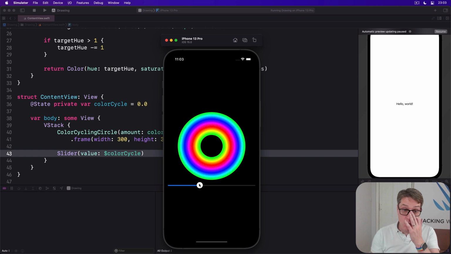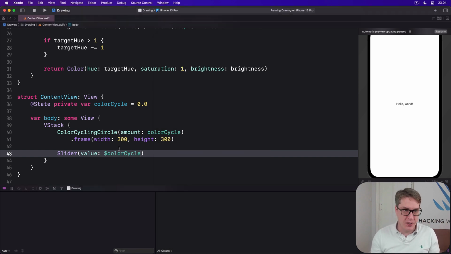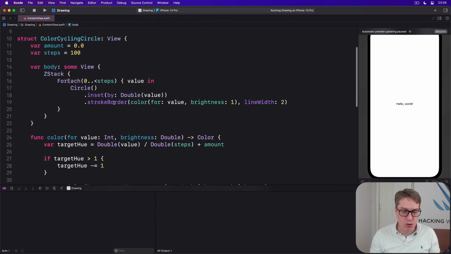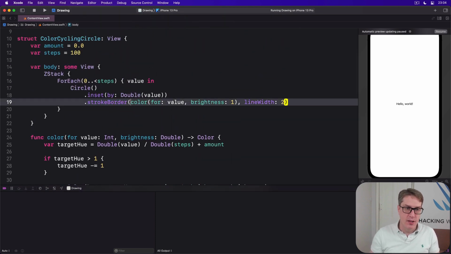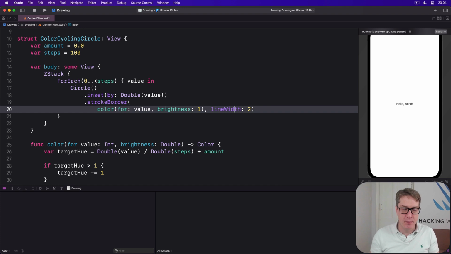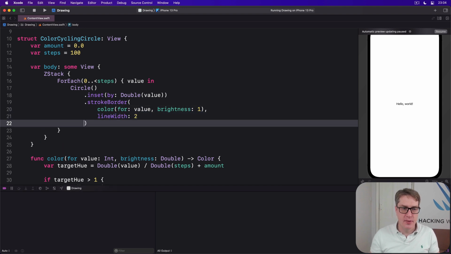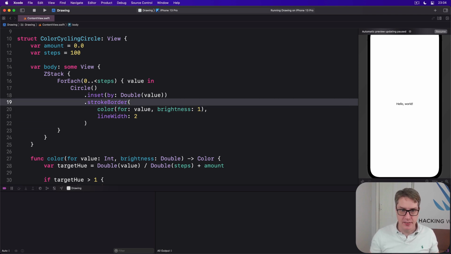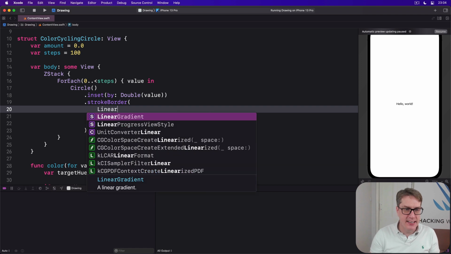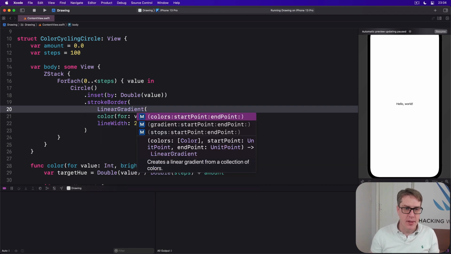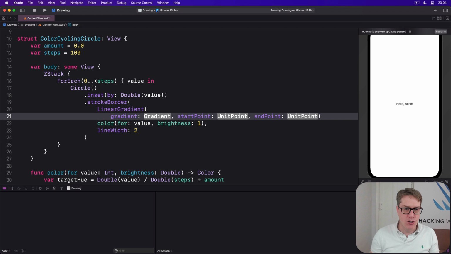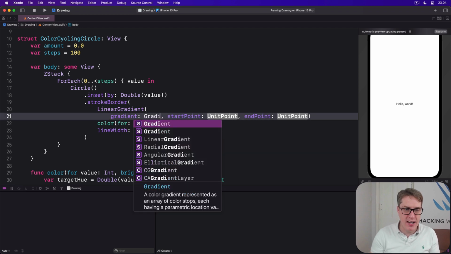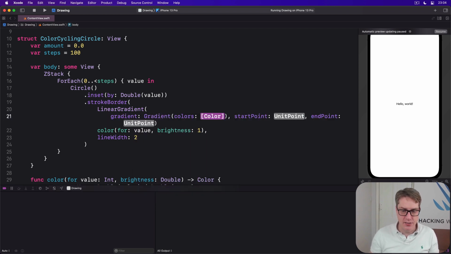However, if we increase the complexity a little bit, things won't be quite so rosy. So we have a stroke border here, using color for this thing here, like that. I'm going to replace that, a simple boring color, with a gradient. We'll say there's a LinearGradient here, and this thing takes a gradient, and our gradient will have a bunch of colors.